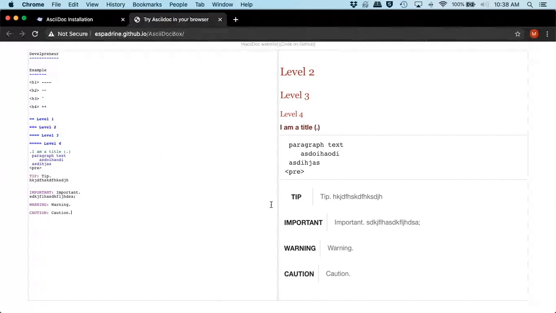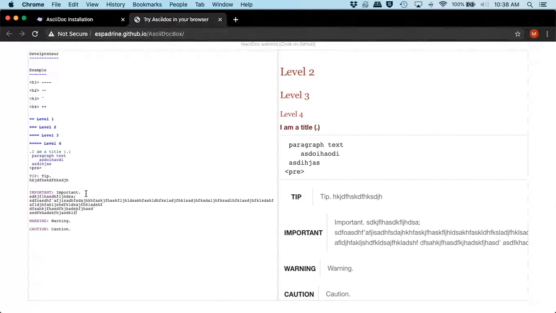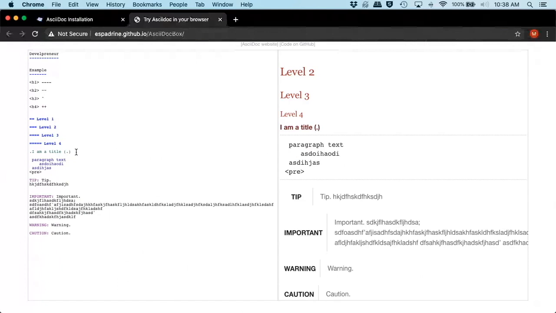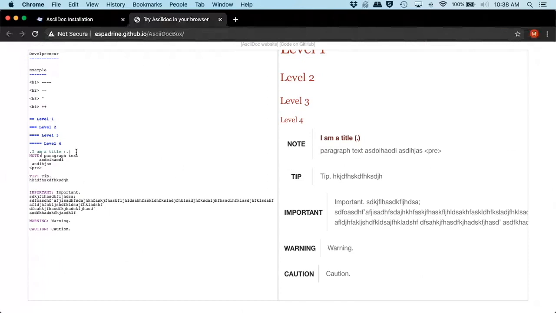The other thing you can do with these is, essentially they're a block. So every time you keep typing, it just keeps adding it. So it keeps expanding, and you can format that. Another way you could also do a note. So if we want to change this up here with our title, but then also make this a note, do this. All caps. And now it creates a note block. And you can also change your note to be an icon as well.